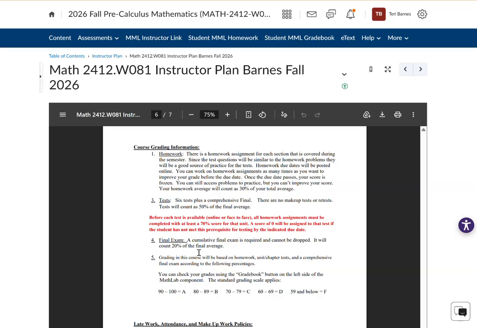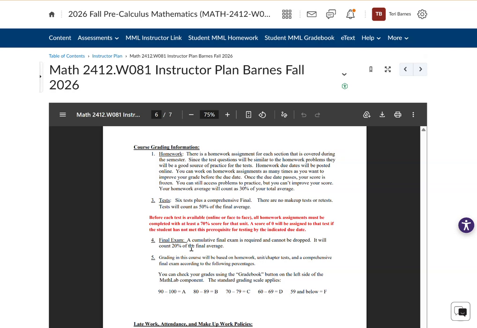Tests, 6 tests plus a comprehensive final. You can take each of my tests twice. The higher of the grade will count in your average. If you do well the first time and you don't want to take it a second time, that's totally up to you. The tests count 50% of your final average.